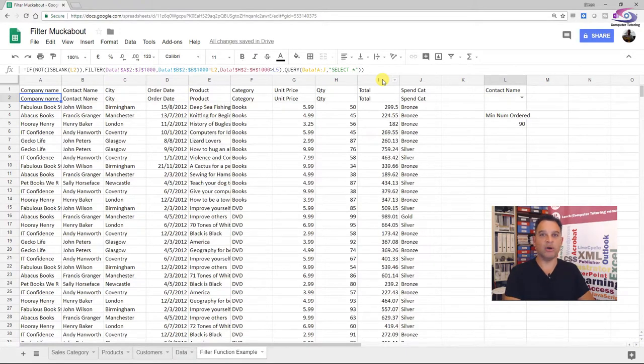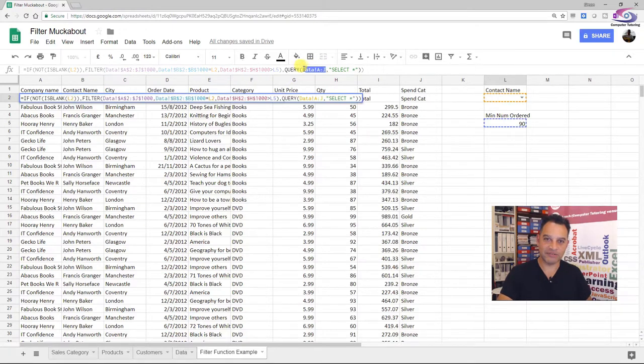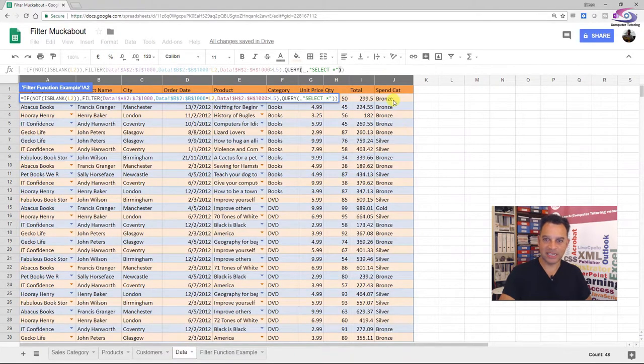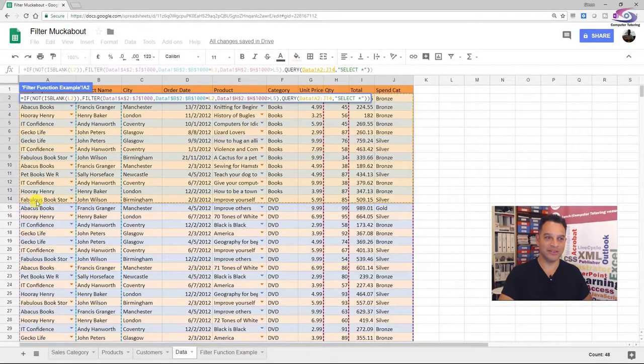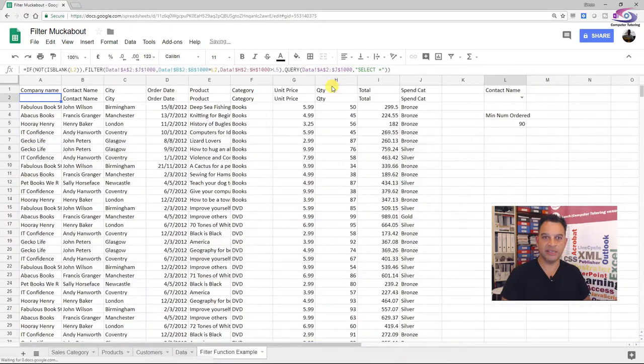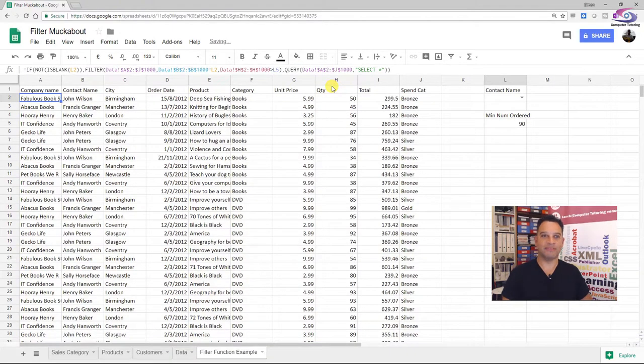Brilliant. One little mistake, because I've already got the column headings here. I'm just going to make a minor adjustment to this. So if I just do that, hopefully allow me to backspace, go back to my data. Let's start from 2 and go down. Hopefully I can do Control Shift and down arrow. It's still not allowing me to do that. That's a bit of a pain. Or something I'm missing there, obviously. So let me put the A22J1000, and just in case I add other rows in or anything else, I'm going to put the dollar signs in here. I'm just going to press enter. There we have it. Excellent.